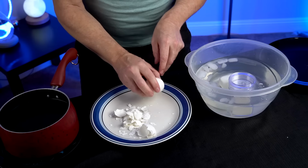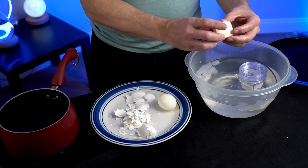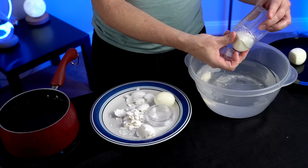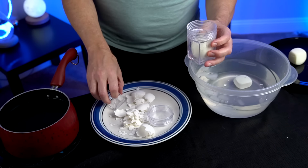All right, last one. All right, I'm taking number 2 out. Number 2 looks pretty good. Number 3 is going to get dumped right in the water itself. And number 4 is going into the cuber.